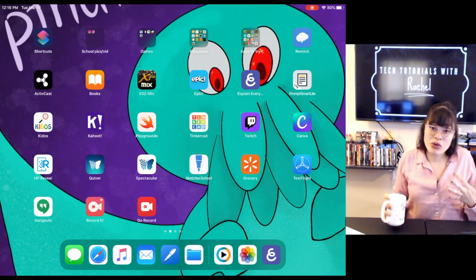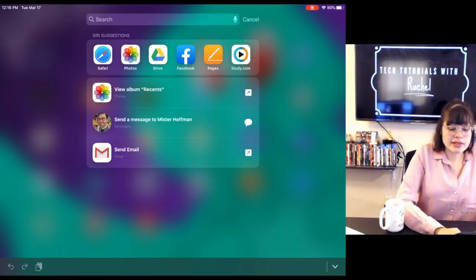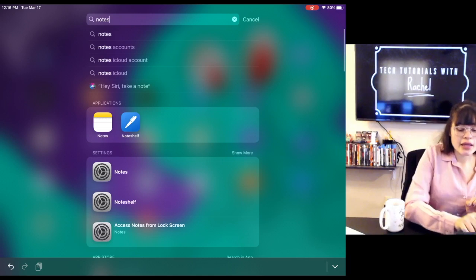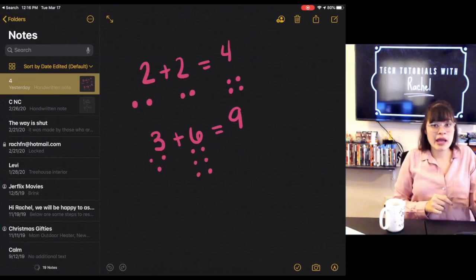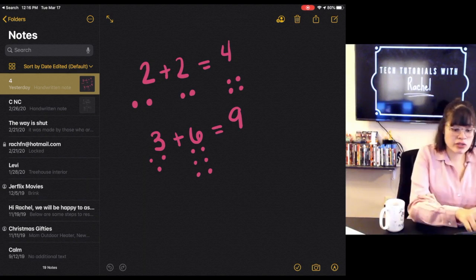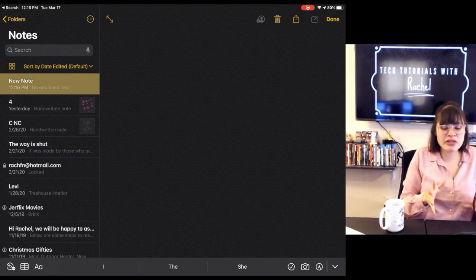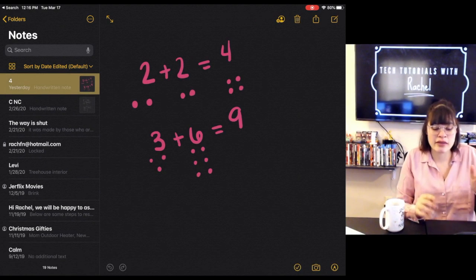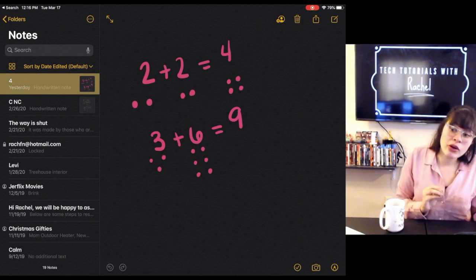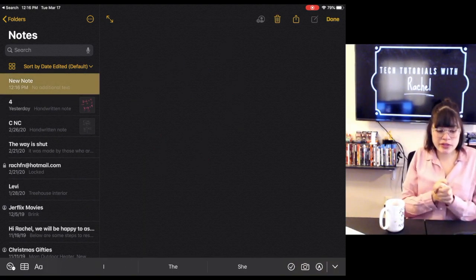While it's recording my voice, I'm going to open up Notes. Again, this is an app that is already in your iPad and iPhone. It's integrated in, which is a beautiful thing, which is why I think it's going to be easiest. I'm going to make a new note, and I just realized I did that without even a thought. The new note button is the square with a pencil in it. So I'm going to click on the square with a pencil in it.